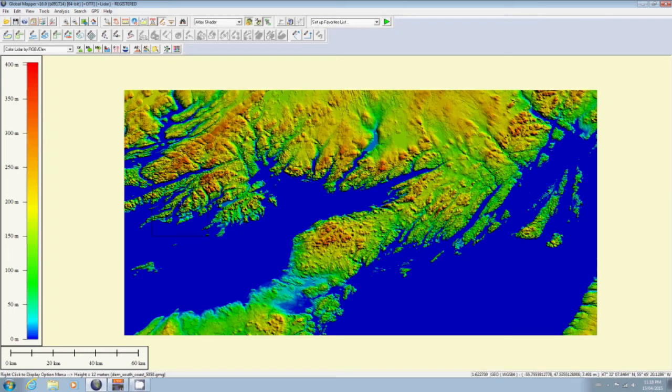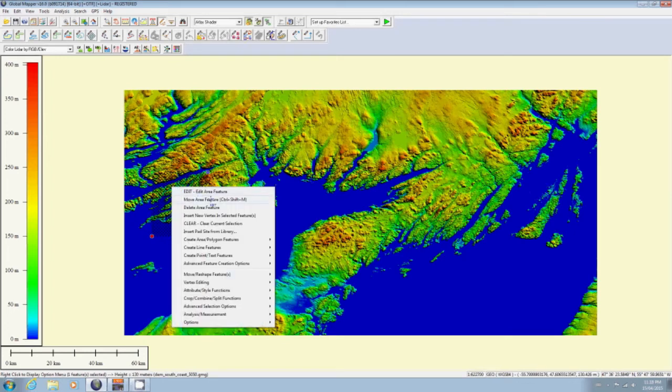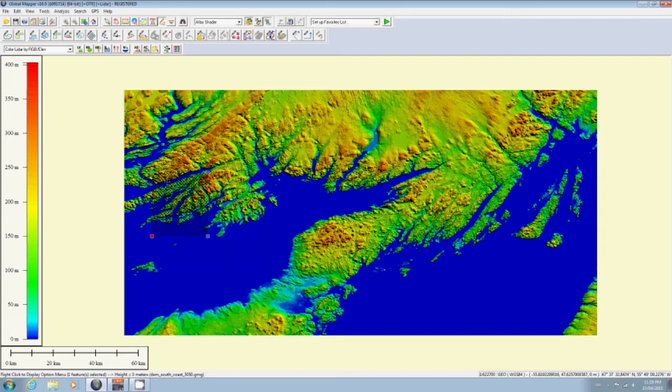You could keep it here, or you can right-click on it and move it too, but I'm just going to leave it here for now because that's fine for me for this tutorial's purpose. After we do that, you notice that when you select it, it turns a different color, like a neon color. That means you have the area selected.